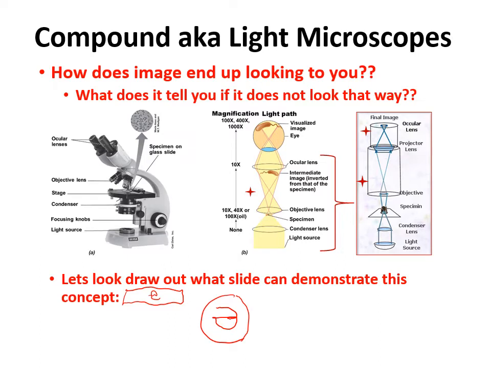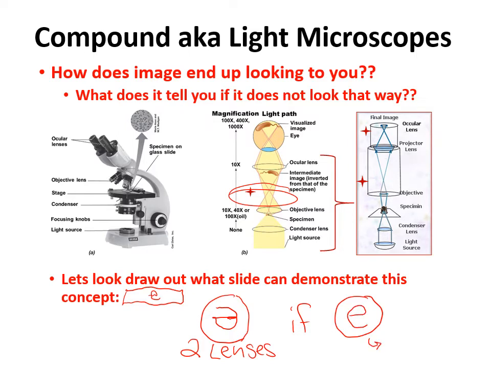Because that is what we talked about over here with the crossing of the light rays and the image flipping over. So when you look at an image in a microscope and it's upside down and reverse, that tells you there are two lenses. Whereas if you look at that slide and you see the letter E perfectly normal, what does that tell you? It tells you there are three lenses, specifically that there is a projector lens. Okay?